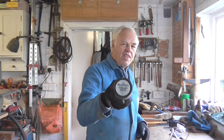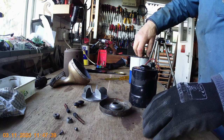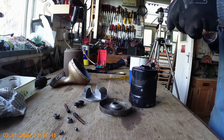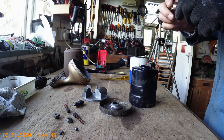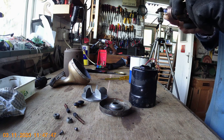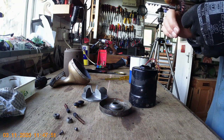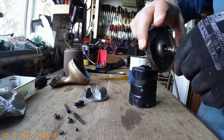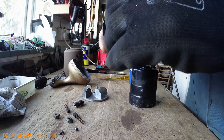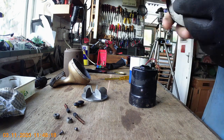Mobilux grease number two — funnily enough that is actually genuine Hoover grease as supplied to us by Hoover Limited. I'm just using my finger; I'm going to put a little smear of grease on that end. You don't need much, just enough to make a nice free run. Do the same on this end — this journal. Now take the end cover and insert that in there, noticing that you've still got the washers in place, and the same on that end.